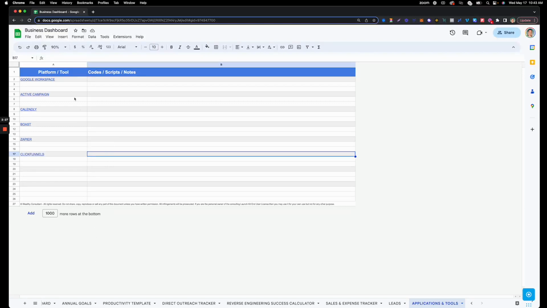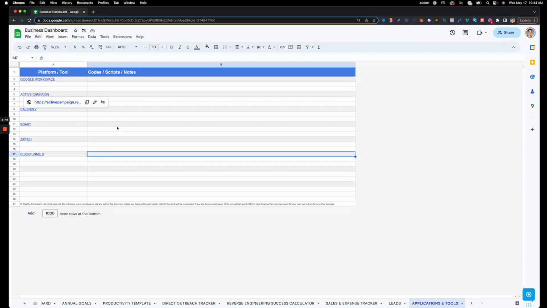Okay. Awesome. So as we wrap up here, these are just the ones that I would suggest using. These are very basic. You may have others established already, and that's totally fine. But I just included a few just as reference. Google Workspace, don't really need to describe that, I'm sure. ActiveCampaign is a really great CRM, customer relationship management system. It's one of the more affordable and yet powerful versions.